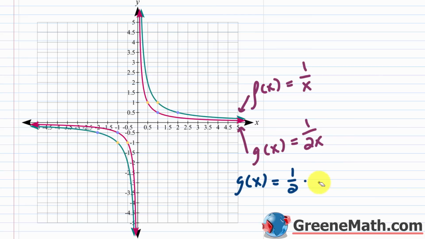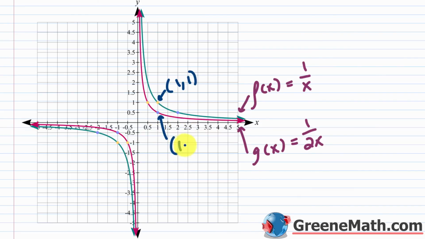So you could really say that this is 1/2 times 1 over x. And at the end of the day, that's still going to be 1 over 2x. So if you viewed it like this, again, it's just going to be a vertical compression by a factor of 2. So if you want to think about it that way, you could say that, okay, for this given x value, you see that here, this is 1, 1. Well, when you look at that point here, now for that same x value, the y value has been cut in half. The y value is now 1/2 or 0.5.